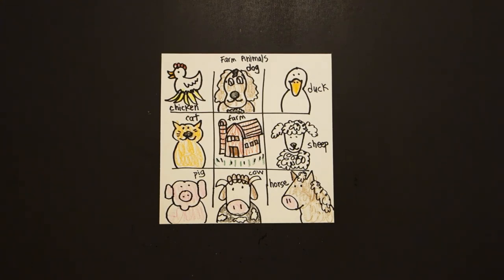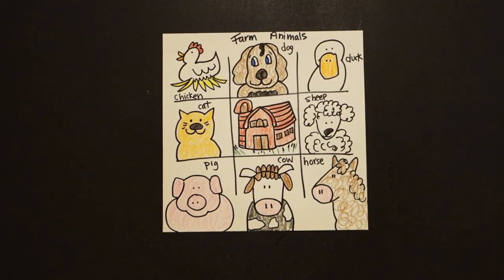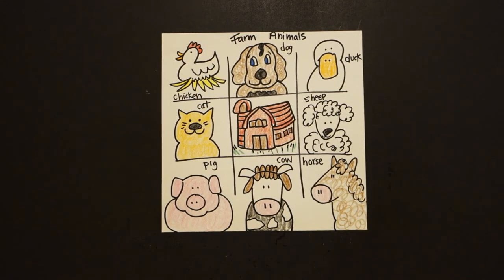Okay, let's see what this looks like all colored in. Here are my farm animals, all colored in.